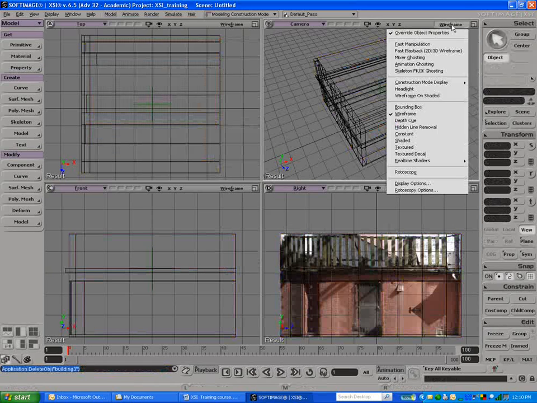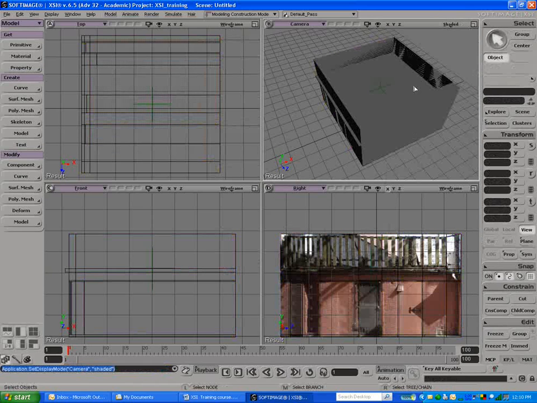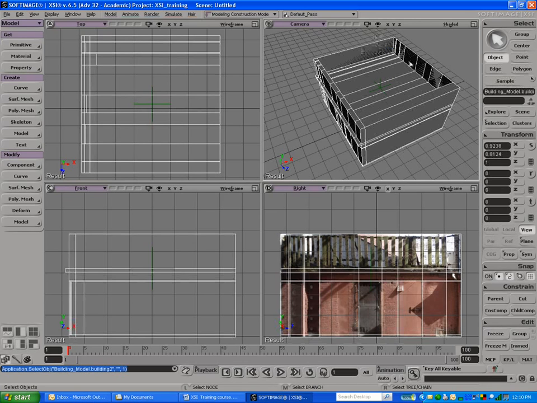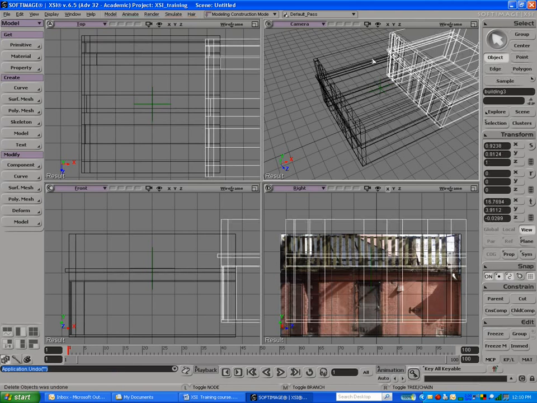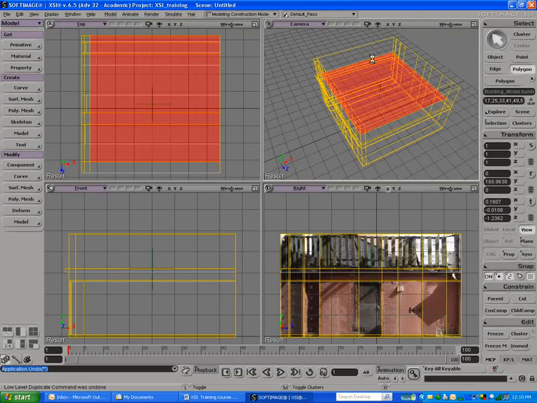So if we look at this in shaded, we have an extra face kind of going around here that we don't actually want. And this is sometimes a problem when you're duplicating things this way, is you actually create some of these extra faces. Now there is another way of doing this that will be cleaner, instead of going in and trying to clean these up later, and I'll show you that technique as well. So I'm just going to undo this, extrude, and the extra duplicated it.